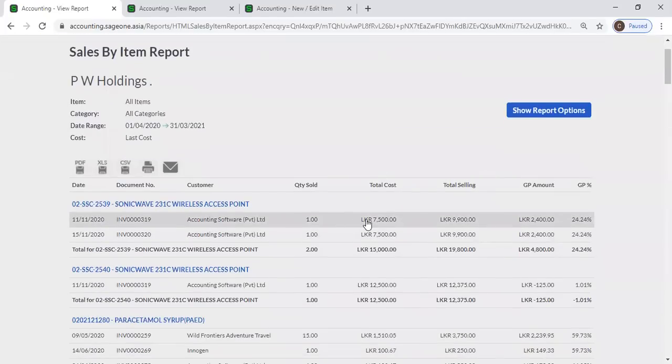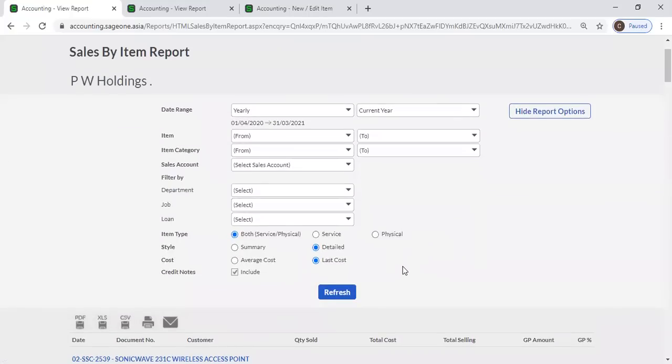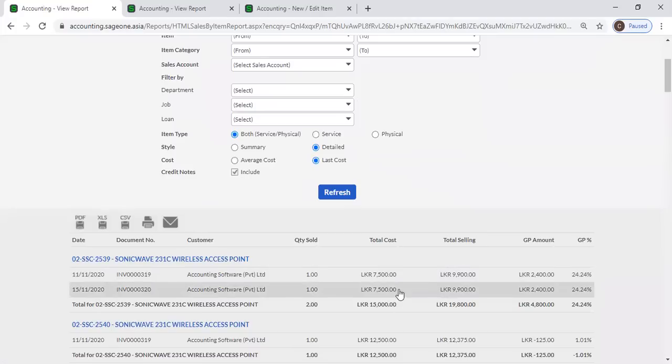Then you can view the cost. You can change the cost basis to last cost or average cost.